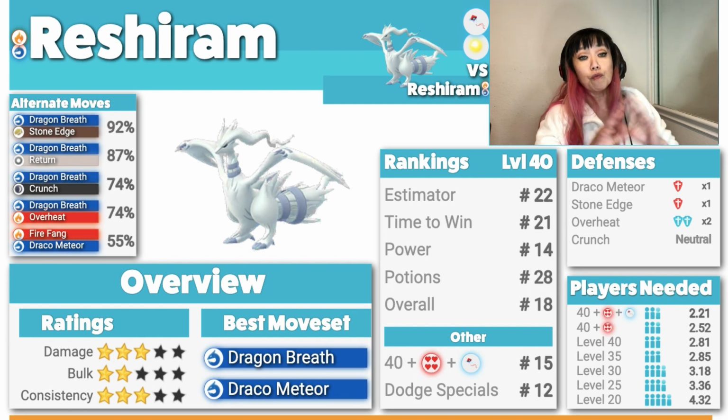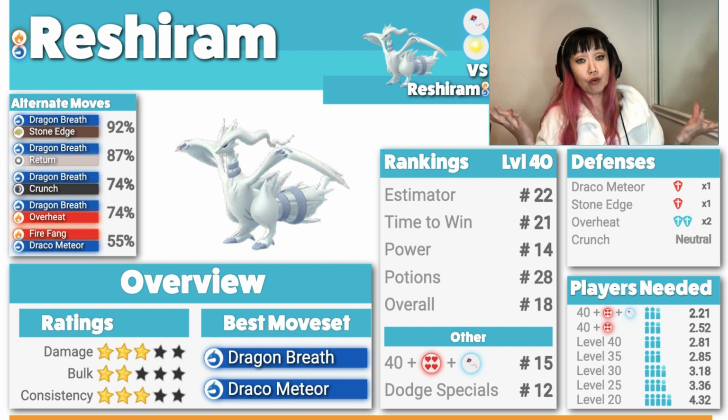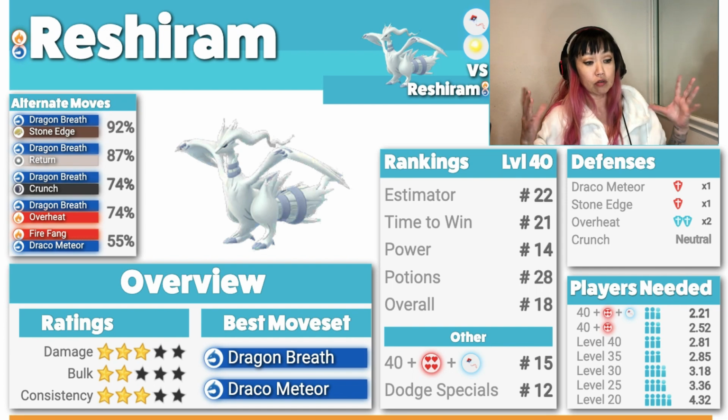But if you're looking for the double resistance against overheat, then just stick to Palkia for real. The Dragon Tail Draco Meteor is just way better than Dragon Breath Draco Meteor. But it's okay. I don't have a problem seeing people probably going to bring it anyway.